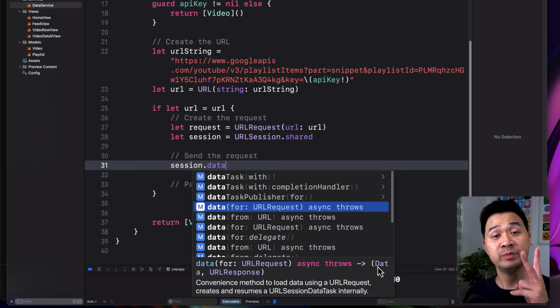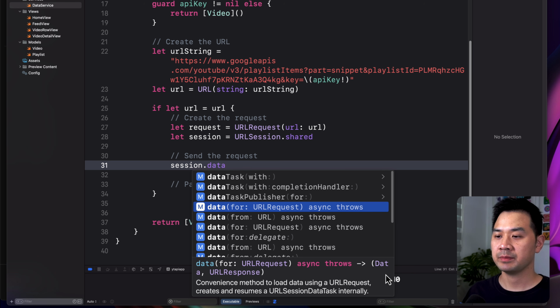So it has two pieces of data. It has data, which is the actual data that is returned by the API, and a response object, which you can take a look at for any errors or the status code and things like that. So that is the actual response, and that is the data separated into its own parameter. So we're going to also handle that. But first, let's do things one at a time. Let's handle the throws part. And then we're going to do async, and then we're going to handle the data that gets returned.